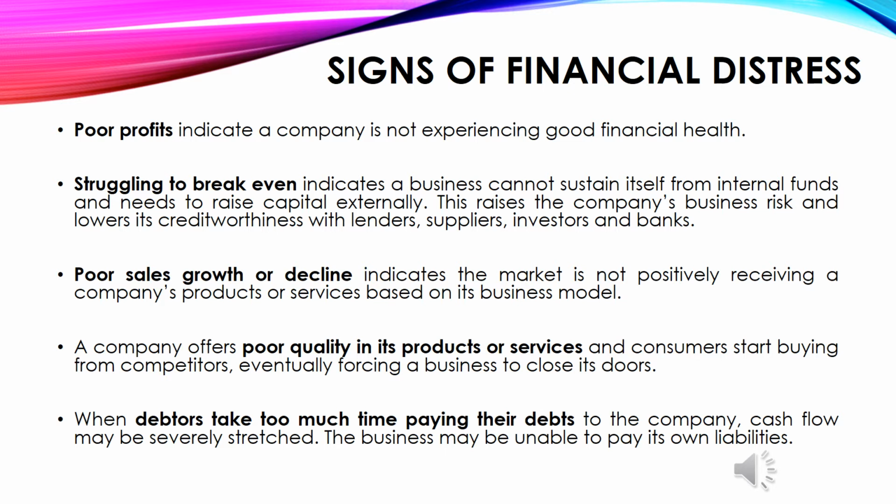Signs of financial distress. There are several signs of financial distress. First, poor profits indicate a company is not experiencing good financial health. Second, struggling to break even indicates a business cannot sustain itself from internal funds and needs to raise capital externally. This raises the company's business risk and lowers its creditworthiness with lenders, suppliers, investors, and banks.